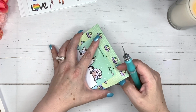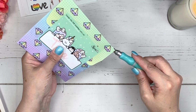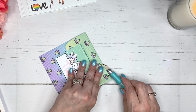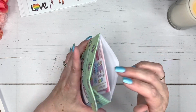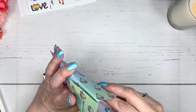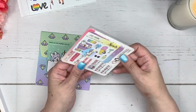I'm thinking, I might regret this, but I think this is okay. I think I'm just gonna cut this open like that. That way that stays intact. Oh, that cut kind of weird here, but that's okay. I don't think there's any invoice in here. Yeah, look how cute that is. Oh, this is so cute.